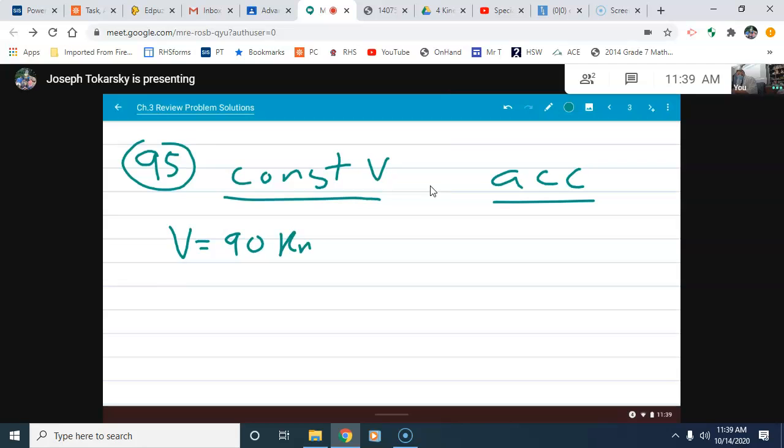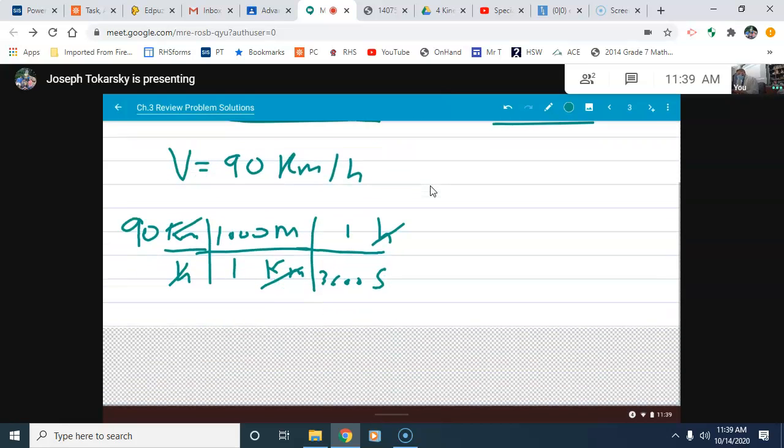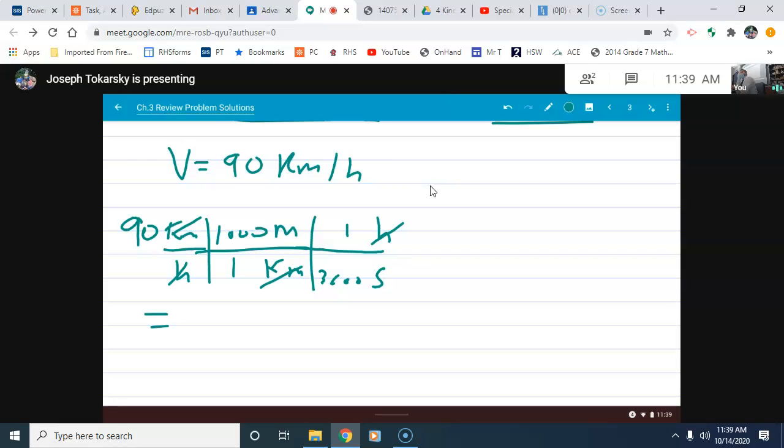Let's convert that right away, because that needs to be changed to meters per second, right? Remember what we've got to do? I'll do it out in case we forget. 90 kilometers per hour, we could use that little factor label method. We want to get rid of kilometers and change them to meters, so it goes down there, so it cancels out. There's 1,000 meters in 1 kilometer. Then we want to get rid of hours, which needs to go up top and change to seconds on the bottom, so everything cancels out. How many seconds are in an hour, guys? Yes, 3,600. The number we should know by now. So that essentially means take 90 times 1,000 divided by 3,600. On the quiz, most of us converted correctly, but there were a few out there that didn't. You've got to make sure you know how to do this, okay?